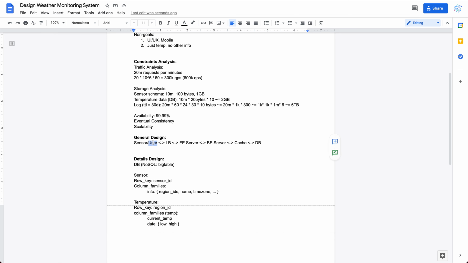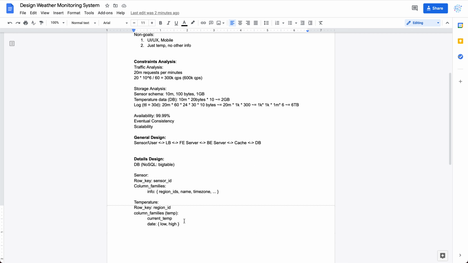And let's say a user is going to query the temperature data. First of all, it is going to send the region ID. I guess there could be another component, maybe key-value.